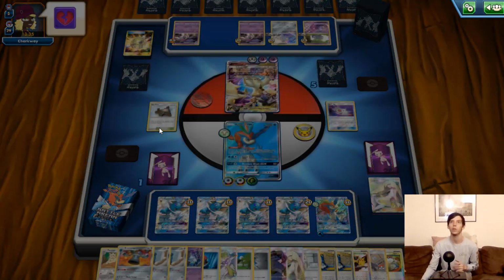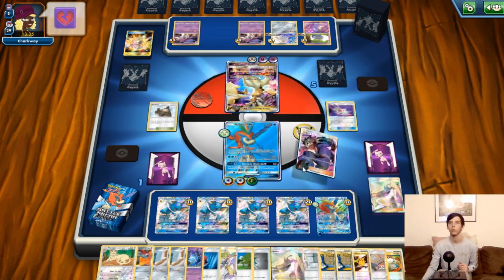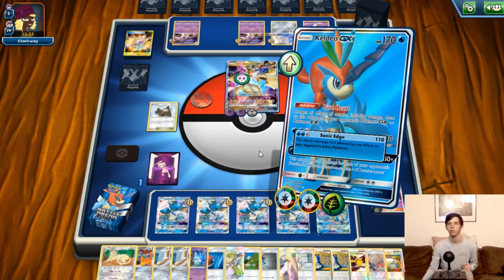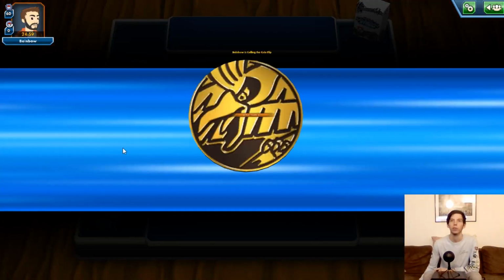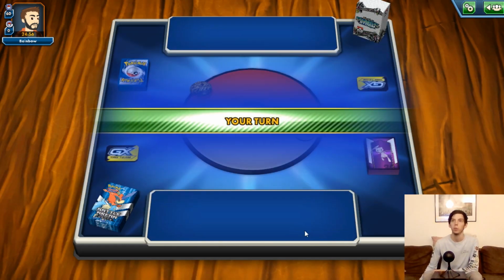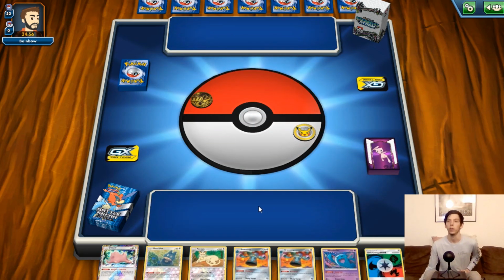Oh, of course he didn't bump the Sky Pillar. Oh my goodness. That's just brutal. And we did waste our GX, but that's fine. Yeah. Alright, he concedes. On to our next game versus Banebow. He's got a couple types, I didn't really catch that. But we did get to win the coin flip, which we do want to go first since our deck is pretty slow, manual attachments and all that.